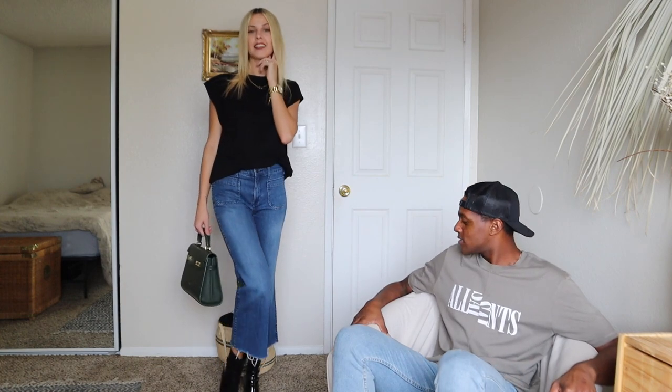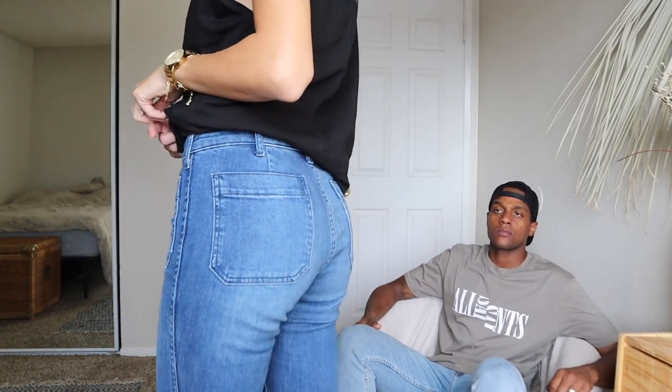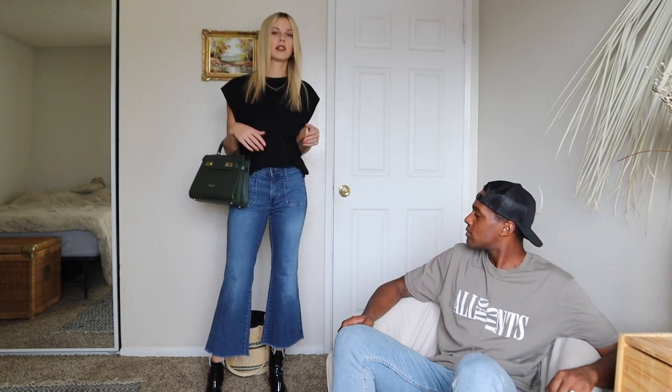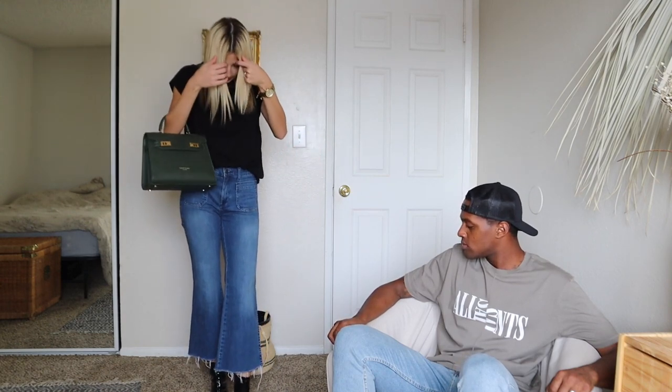You guys, that's how I would style these for fall. I think they look a little better if the top is tighter. But I would definitely throw in some oversized jacket or blazer for this pair. As you can see, they're high rise. They're from Gap, a couple years old, guys. I trimmed them myself and made them shorter. I think they look very good on the bum side. Some people say it's an awkward length, like 7/8 length, but I really like them. I think they're fun and different. I got some compliments and they have a nice wash up front. Probably not the sexiest looking, but the color looks good.